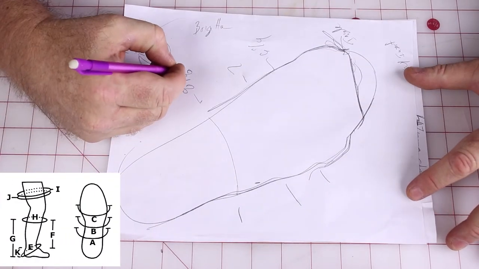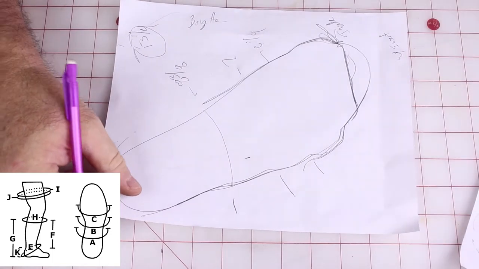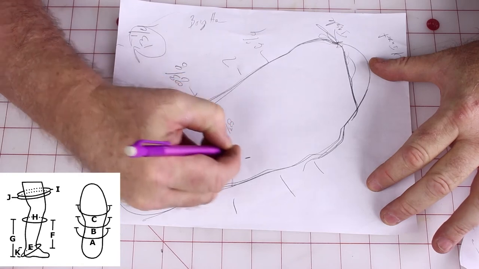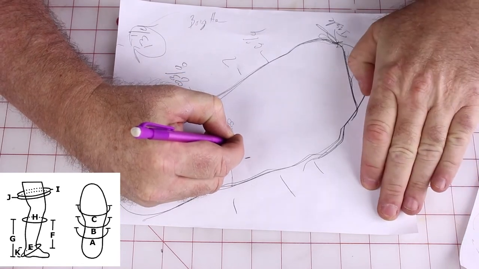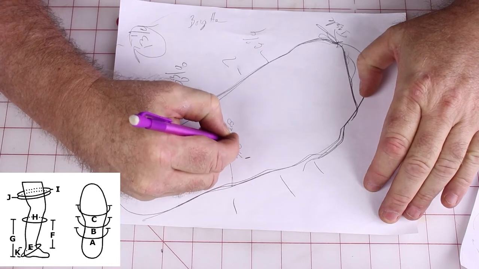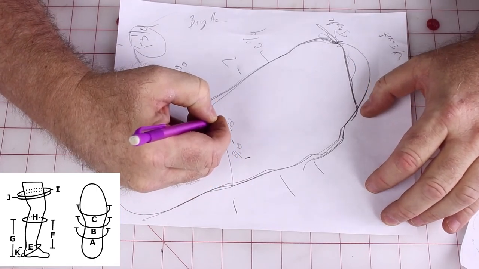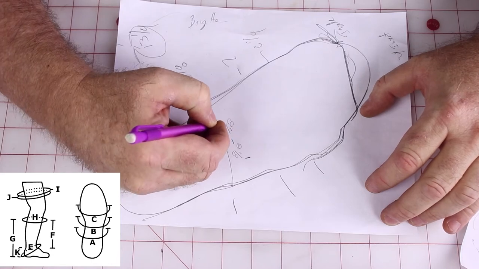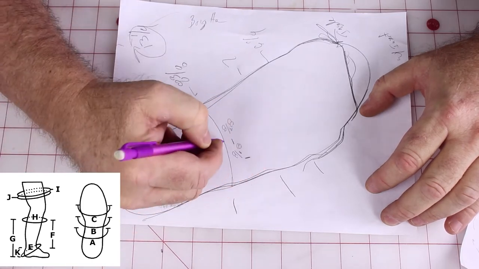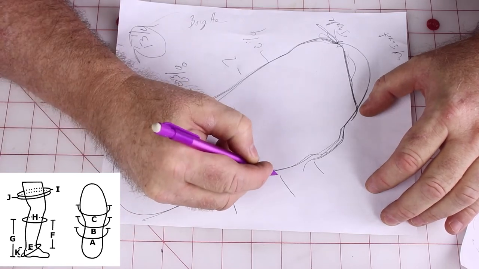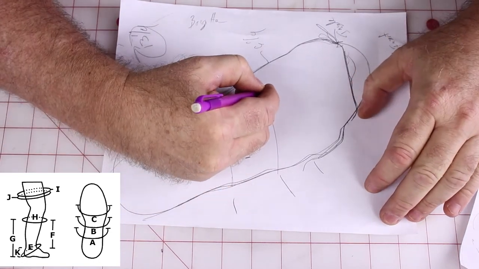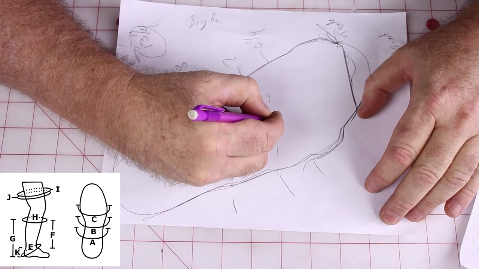So first, I'm going to transfer my measurements from my chart that I showed you in the how to take tracings video, and I will show you one more time the chart, and I'm just going to transfer those numbers into the pattern proper. So here we have eight and three eighths. So when I look at the other foot, I see that that measurement came in at eight and one eighths. So in my patterning, the one on the left always represents the foot I'm on, and the number on the right represents the number from the other foot.